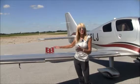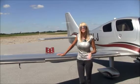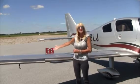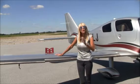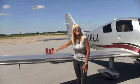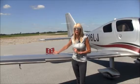Now what that means is, you know, this is a really fast airplane, all right? You like to go places fast, but when it comes time for your descent, you don't want to risk perhaps shock cooling the engine, so you're going to deploy the speed brakes to help you slow down. So let's say you're getting ready to land, but you don't like your approach for whatever reason, you need to go around. You're in go around mode, but you forget to put these down. No worries, the airplane's going to fly just fine with them still deployed.